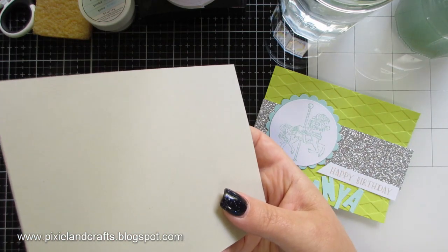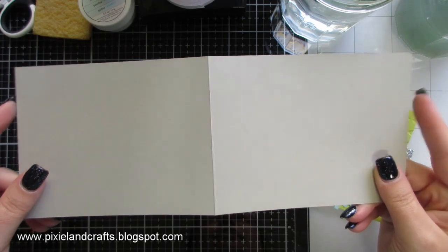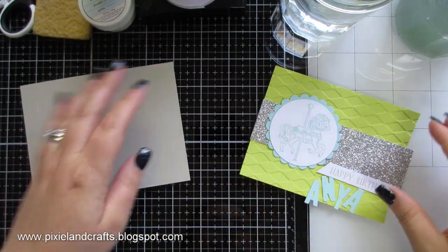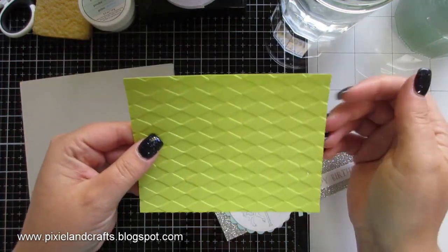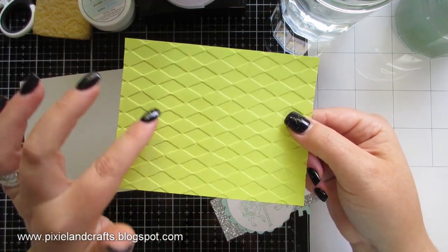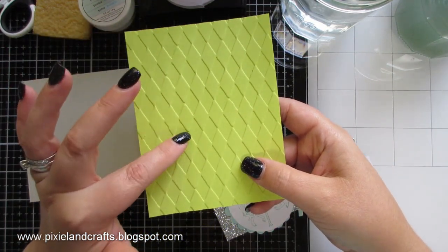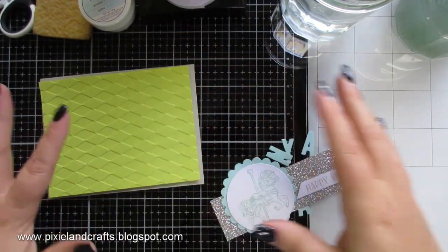So I have some Sahara Sand cardstock here, Stampin' Up cardstock, and it measures 11 by 4 1/4, folded at 5 1/2. I then have some Lemon Lime Twist Stampin' Up cardstock, and I used a Tim Holtz Harlequin embossing folder to give it some texture, just because I felt like it was missing something.